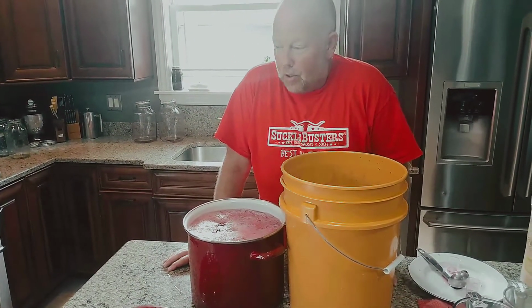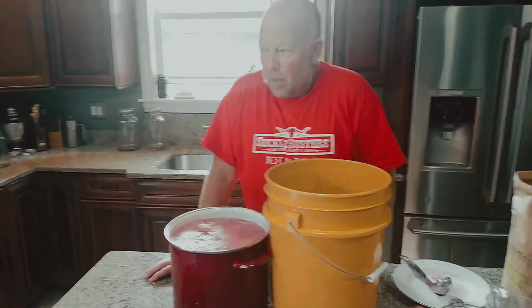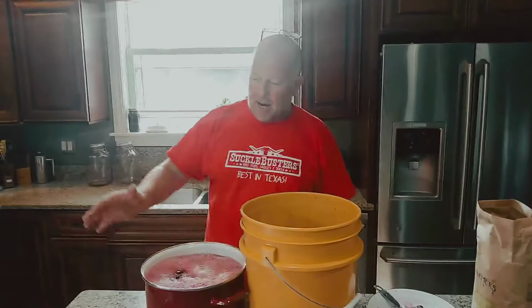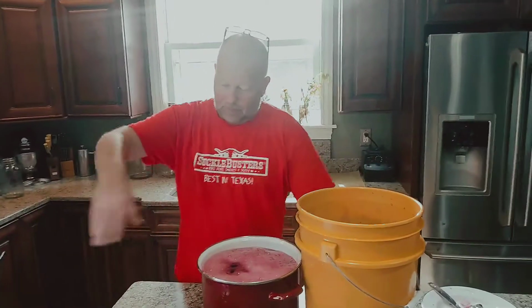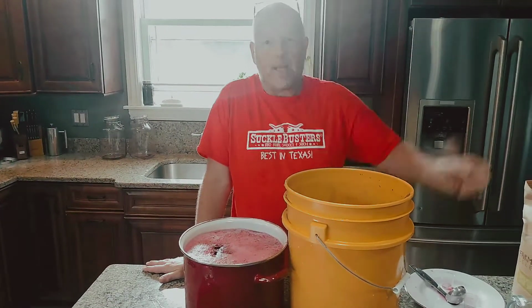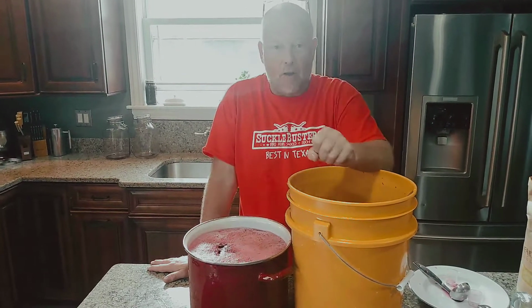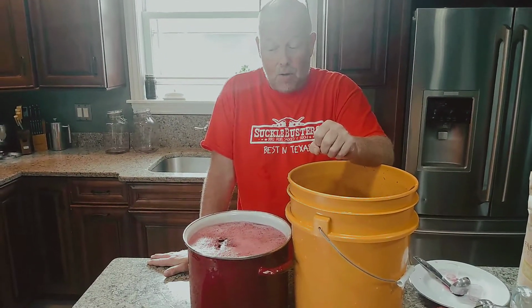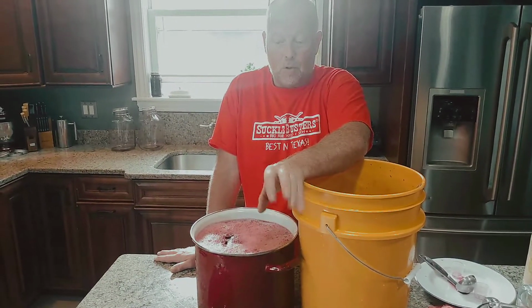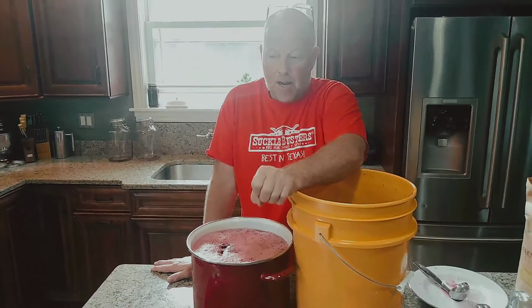A few weeks ago, some friends and I were canning beets, hot water bathing them. We had an extra jar when we had filled our pot. That jar sat there for probably 45 minutes to an hour before we got the next batch ready to go in that pot. Well, when we got to that jar that had sat out, we loaded it in there. That's why we heard a ting. We looked down and there's beet juice. The water turned red and there's beets floating. So you want your jars hot.